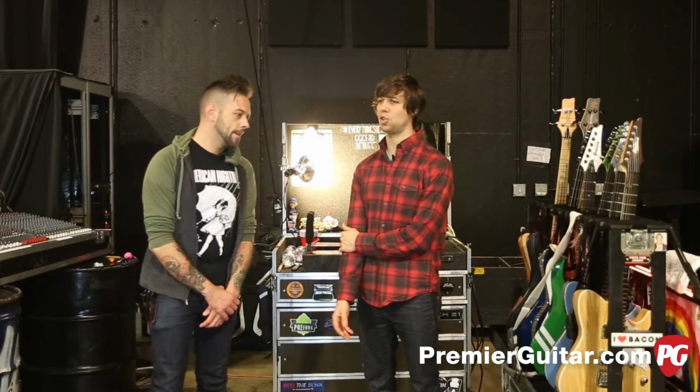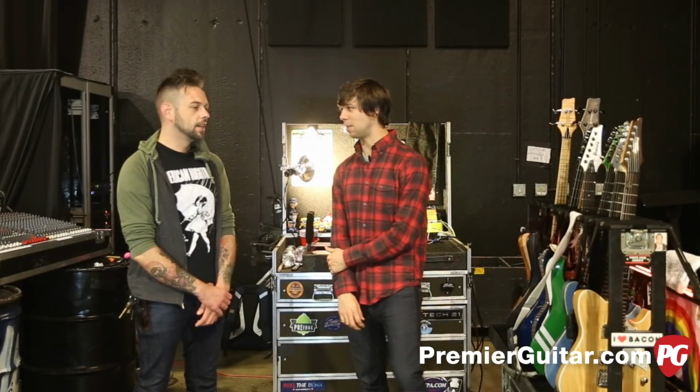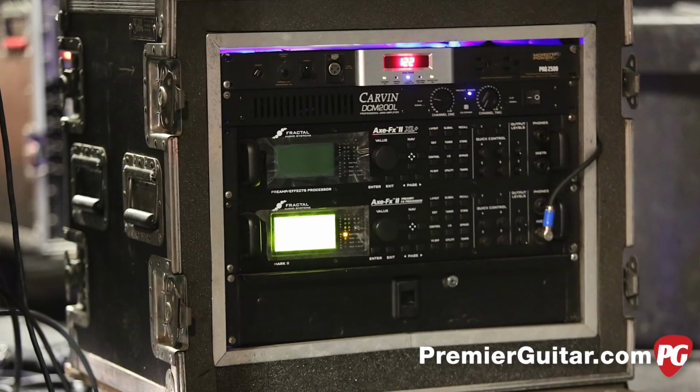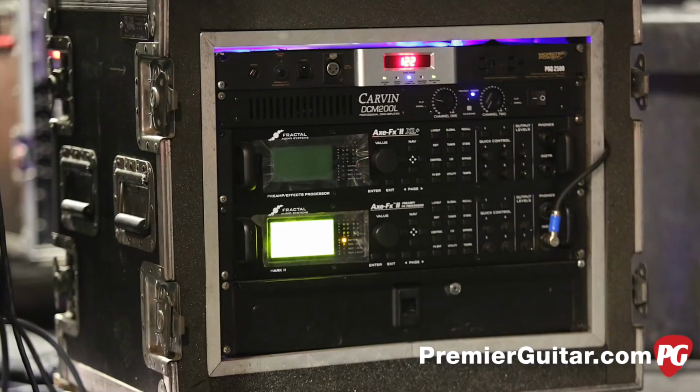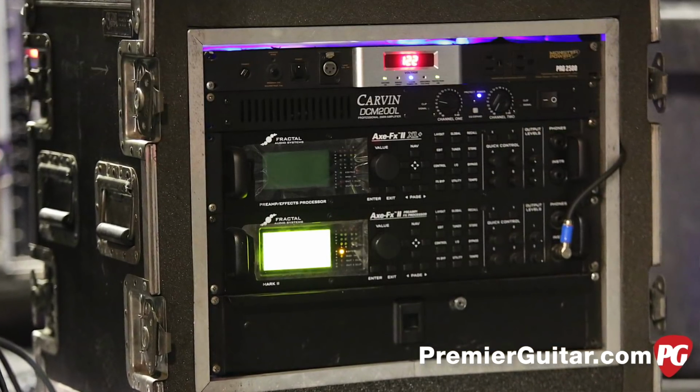Stuff broke. Yeah, and I was just having too many troubles with it, especially overseas, to the point where I was like, I gotta simplify my setup, and the technology's there now to do that. So I've been running Axe-Fx since. I run a Carbon DCM 200L power amp. It's just a 1-space solid state power amp.